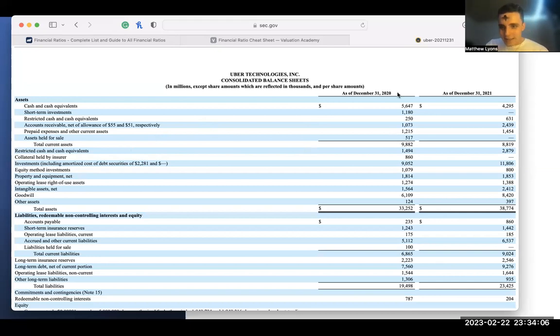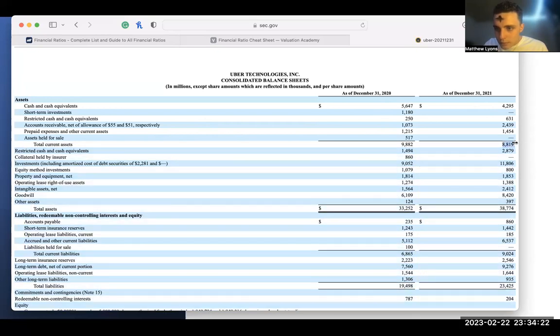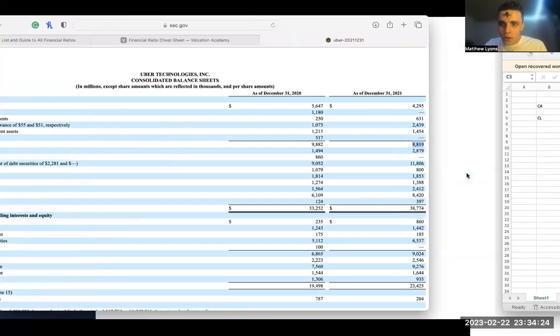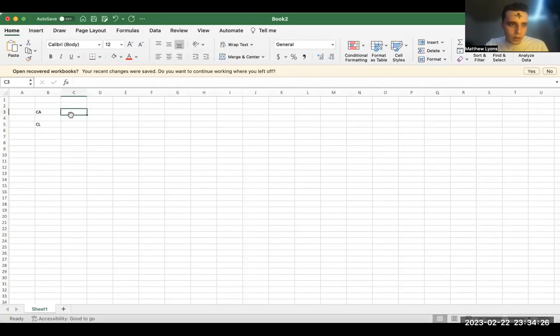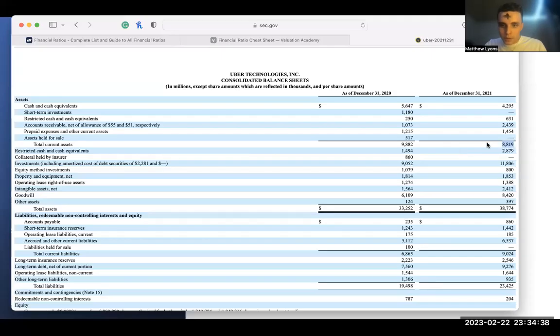All right, our current assets. Now pay attention here. This is 2020. We don't want those numbers. We want 2021. So our total current assets. Now I'm very forgetful. Oh wait, I can just copy this, can't I? Oh no. Okay, here is 2021. Put that in there, and I'm going to mark this because there's no sense in just computing these. Let's write down what we're doing. So this is the 2021 numbers for their current assets.